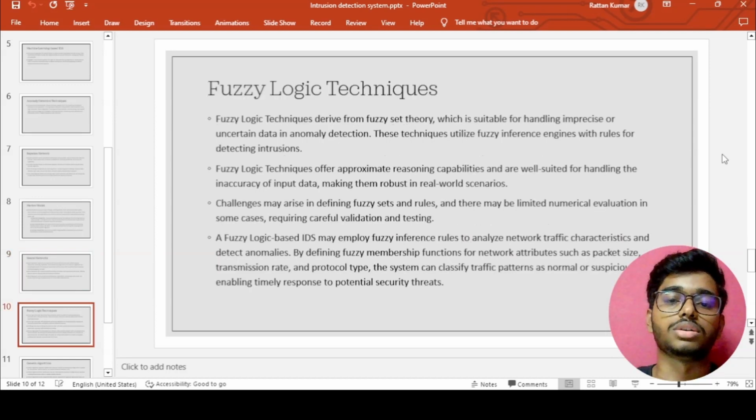Next is the fuzzy logic technique. So in the fuzzy logic technique, what you're doing is taking a data set, like a fuzzy data set. There are some data sets which are directly related to the model, and there are some data sets which can distract the model as well. So you have to fit the model in such a way that it can incorporate, or it can predict multiple data sets. So it shouldn't be overfitting the data set. If it overfits, then it cannot work for different scenarios. So that's how the fuzzy logic works.